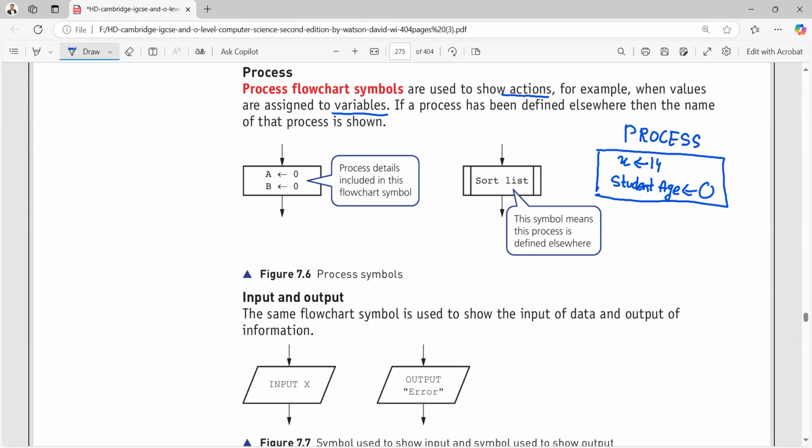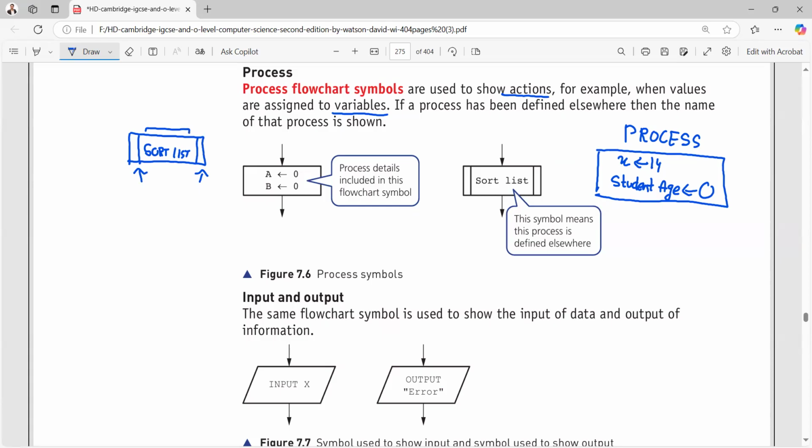And I explained to you yesterday that in a code, if you want to call an operation that has been defined in a later part of your program, you just need to name that in this box. You need to write the name right here, like this, sort list. So this will call this program from a later part of your code.